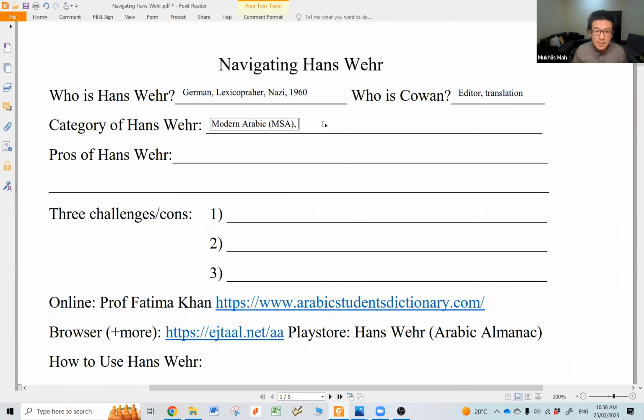Now, what does that mean? How did he actually choose the words? This is very, very important. Just for a bit of background, what previous Arabic dictionaries did is they looked at what other dictionaries did, and they took all these massive words, and then they just added to it, or changed the order of it, or added the explanation of it, or changed certain things here and there. But literally, they would just keep growing it. They would include everything that previous people said, and they would just grow the dictionary.